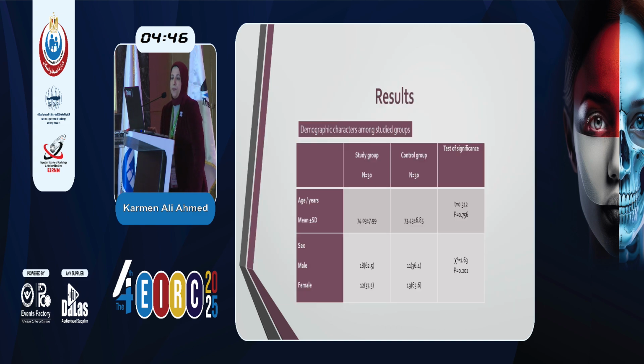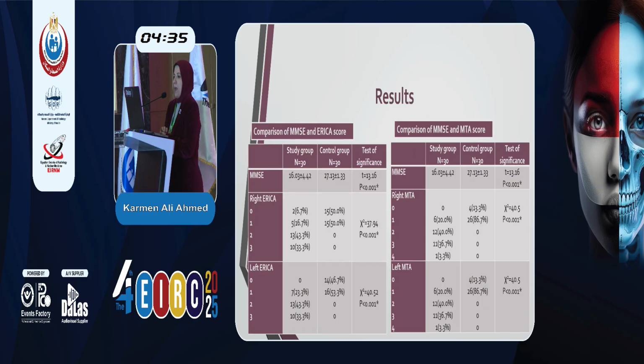In our results, there is no statistically significant difference between the study and the control group as regards the age and sex of all participants. There is a statistically significant difference between the study and the control group as regards MTA and ERICA score, with higher scores detected in the study group than the control group.